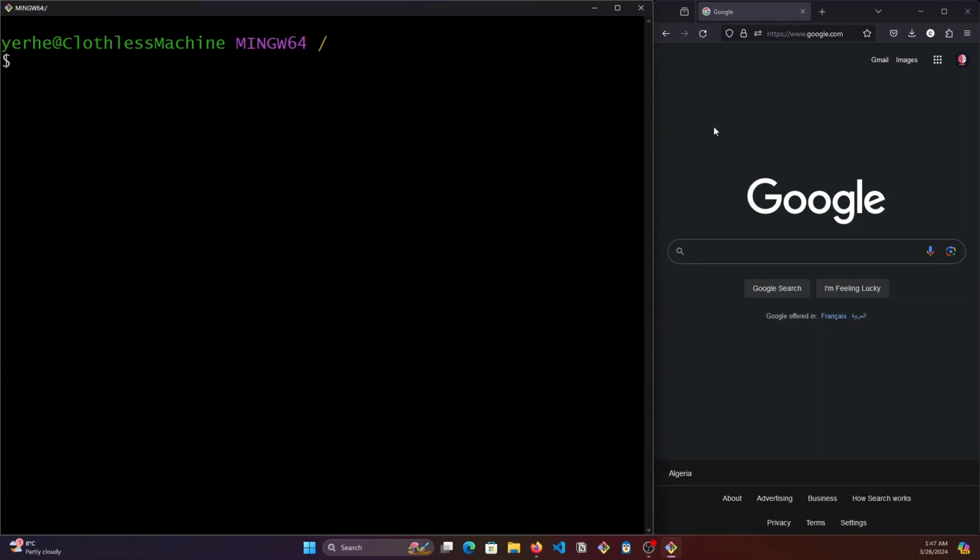So here we go. This is my terminal. This is just a web browser. I'm using Firefox for this video, but you can use whatever you want, maybe Chrome or Edge or Brave or anything you want. Okay, so I'm assuming that you know how to work with the terminal, and I'm assuming that you also have NodeJS installed. So let's create a new directory. Maybe let's name it intro API.